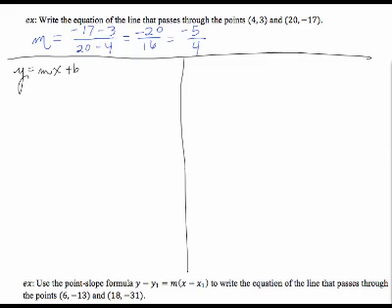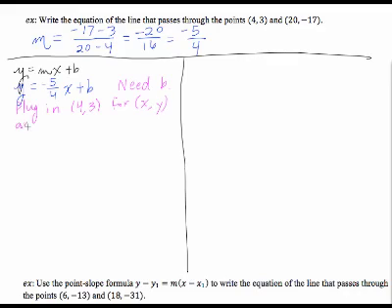Okay, so if we use this version, we now know the slope. We can plug it in. And we know 2 points on the line, but neither of those points are the y-intercept. So if we want to find this version of the equation of a line, we still need b. Okay, but we can solve for b by plugging in either of these points in for x and y, because when you plug in any point on the line, it should make the equation true. I think 4 and 3 are easier numbers, so let's plug in 4, 3 for x, y, and then we'll solve for b.